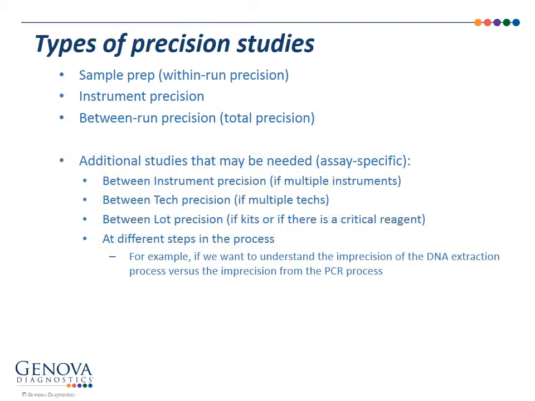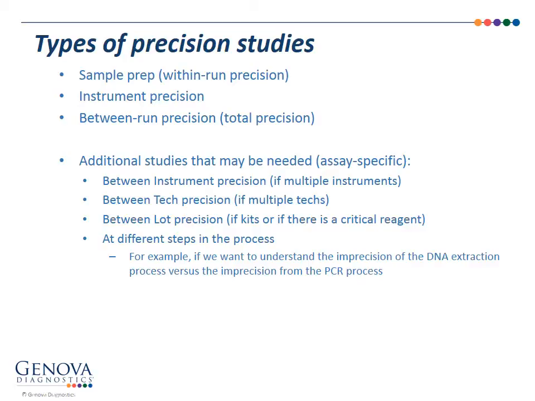And really, when you're thinking about your assay, let's think about where other contributors to imprecision are. So we may look at different instruments. If there are going to be multiple instruments running the same test, we'll run the same batch of samples on all instruments. You want to look at different techs. This is going to be addressed in your competencies, to say the same set of patients is going to be run by multiple people.